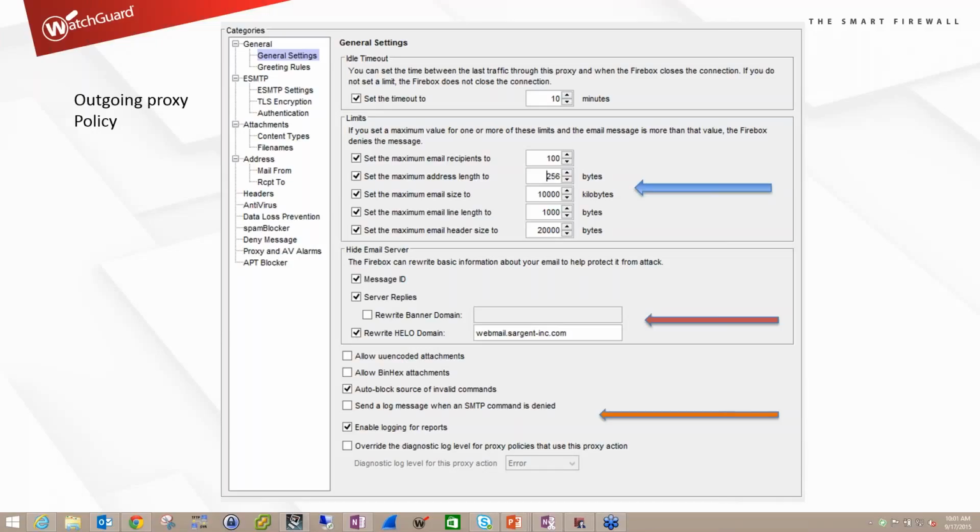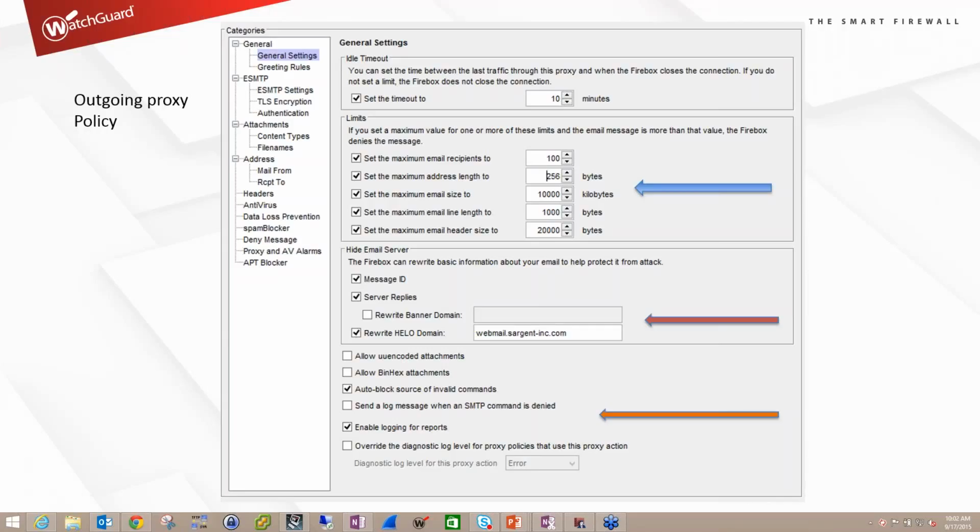There's a lot of hidden things in there that, by default, folks just don't understand what they do or don't manipulate them to their satisfaction. There's a lot of settings in there that are designed for protecting and manipulating your SMTP traffic.